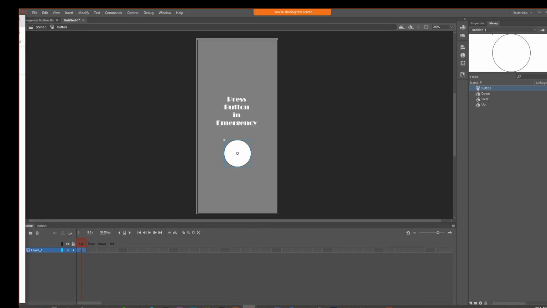So now we have our initial state of our button. Now we're going to assign those other graphics for our other appearances. As Kendra said, we are going to go to the over state.